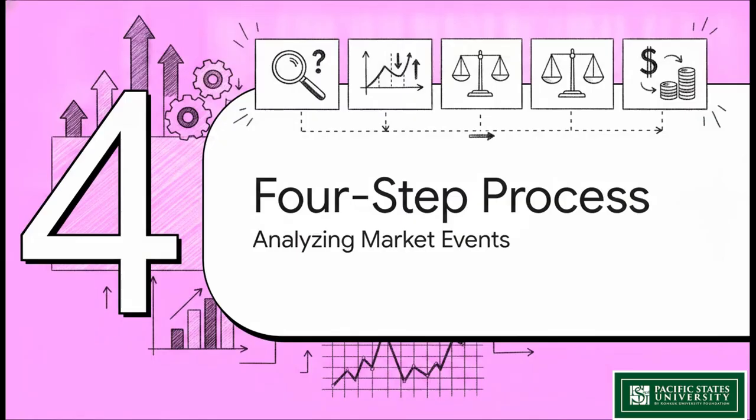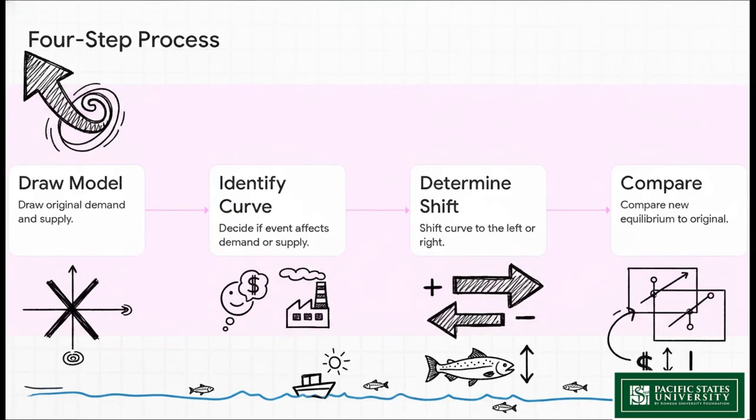Section 4. The four-step process. Okay, this is absolutely crucial. If you take away one practical skill from today's lecture, let it be this. This four-step process is your master key for solving literally any real-world economic event. Step 1 requires you to establish the initial state. You build your baseline by visualizing the original downward demand, upward supply, and noting that original equilibrium point.